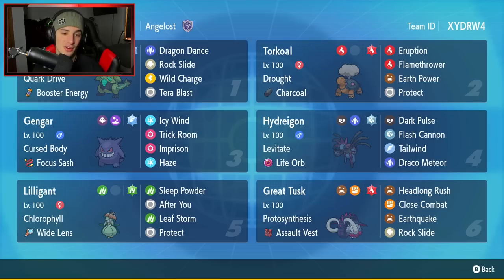But like I said, we got Gengar in today's video, and everybody loves Gengar. Then we'll also use my favorite Paradox Pokémon, Iron Thorns, who we are going to be getting started with today's team preview with. Iron Thorns has Quark Drive and Booster Energy as its ability and item, rocking Dragon Dance, Rock Slide, Wild Charge, which are both of its STAB moves, and Terra Blast for its final move.